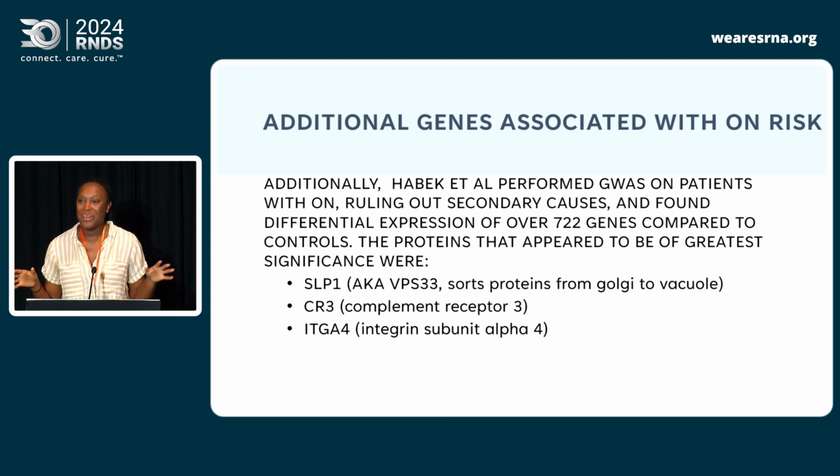And then still elaborating further, there are even more genes. What definitely became emphasized as I was going through all of this information is that the reason you're seeing so many different genes is not only because of the multifactorial nature of these disorders, but also because it a lot of times depends on the population you're looking at. Some of these studies occurred in Europe. Some occurred in Asia. And so you're going to see a lot of variations and different associations of risk alleles within those populations.